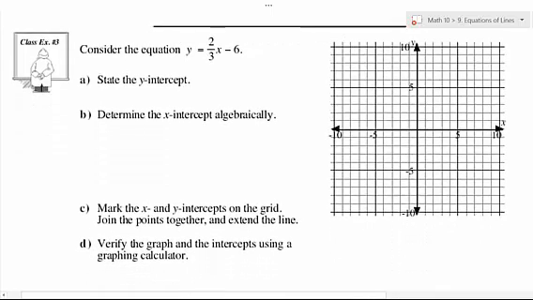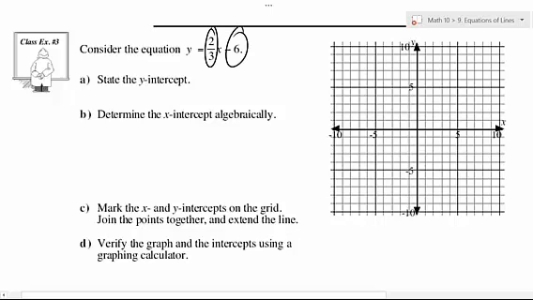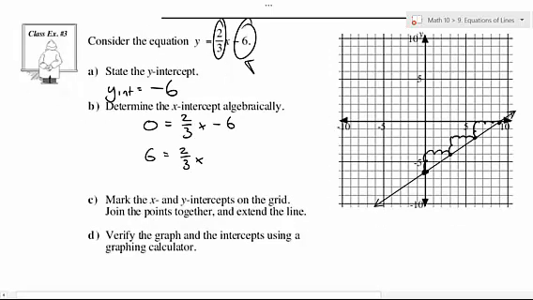So lastly, for lesson number 1, I want you to consider this equation, okay? State the y-intercept and then do the same thing. Put it on the graph, okay? So really quickly, we've got a -6 here, so you're going to start here with your y-intercept at -6, okay? You've got 2 over 3, a 2 rise, 1, 2, and then 1, 2, 3, and finish the graph. Go ahead. Okay, so we have the y-intercept of -6, okay?